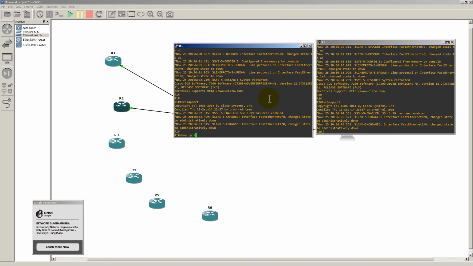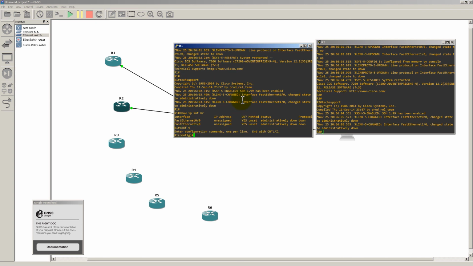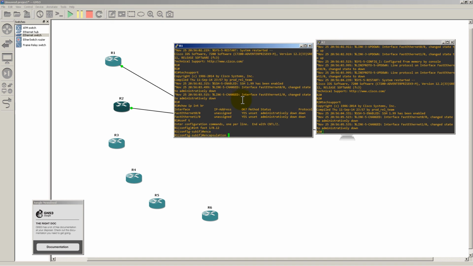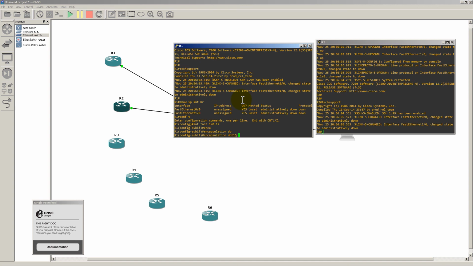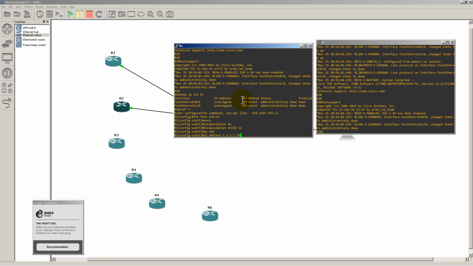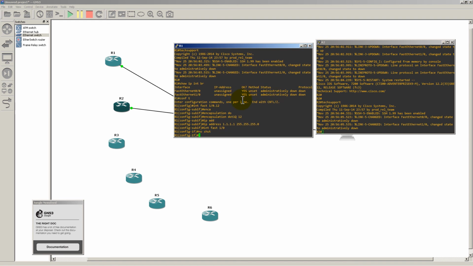Okay, first we're going to show IP interface brief. Let's just take a look at what interfaces we have. Okay, what we're going to be dealing with is fast 1-0. So to get this to work, logically for router 1 to see router 2, you're going to go to interface fast 1-0. You're going to do a subinterface .12. Reason .12 is you're between 1 and 2. You're going to have to put some .1Q tagging there, and you're going to put it as VLAN 12, and we'll give it an IP address of 1.1.1.1, just for kicks. Now, of course, it's different than the diagram, but we're just doing this to show you that you can get logical connectivity between your routers this way. And then go back into interface fast 1-0 and no shut.